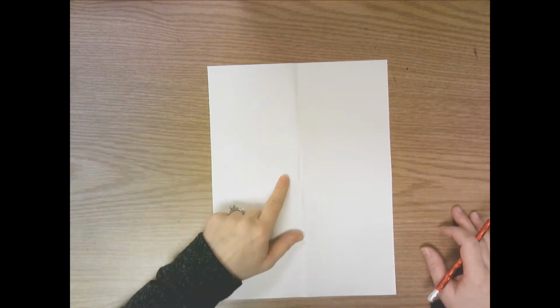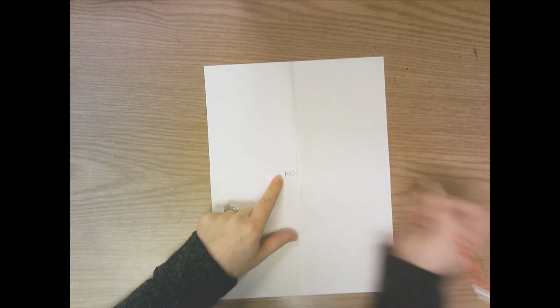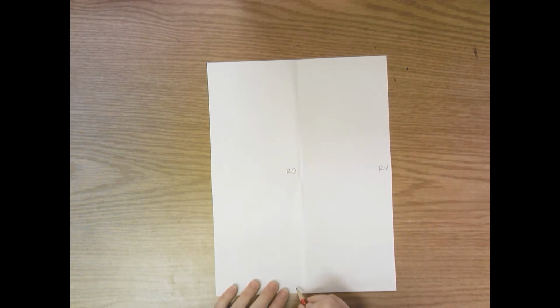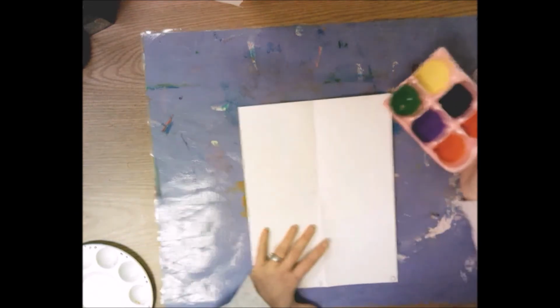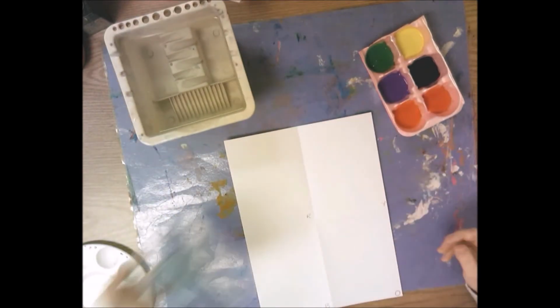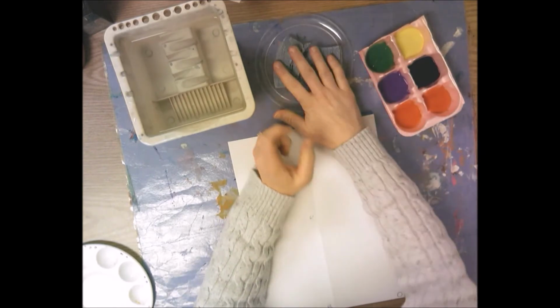So in this top left box, we're going to label red orange, R, O. Top right box, red violet, R, V. Bottom left box, blue violet, and bottom right box, blue green. I'm going to give each table an egg tray of the primary and secondary colors, a water basin, and then a small plate with a sponge on it. Notice the sponge is spongy side up, not scrubby side up.